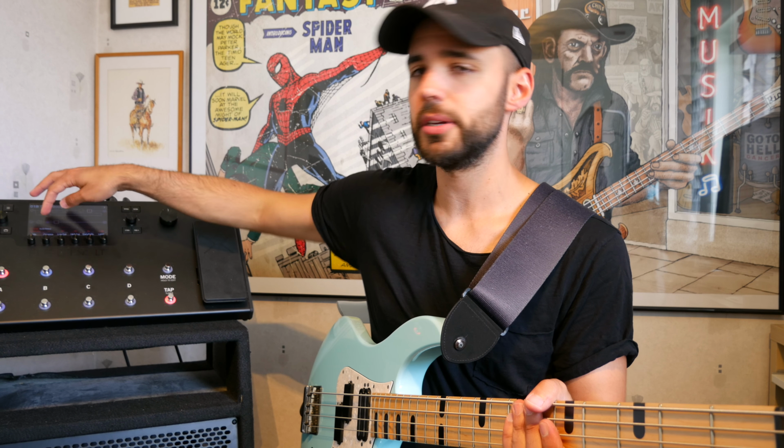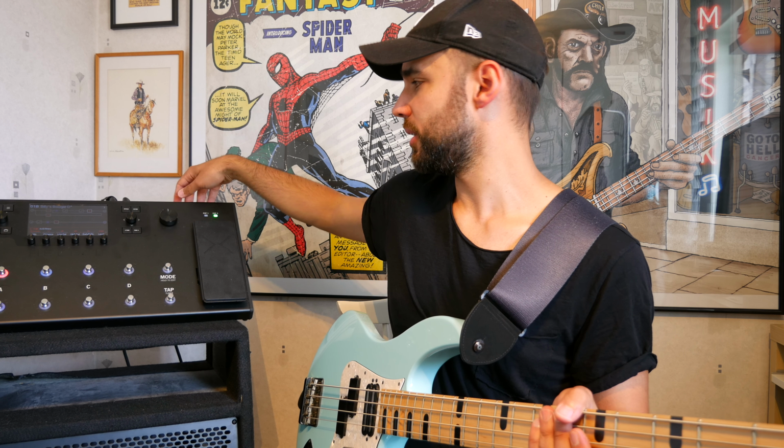Okay, so this was a quick explanation of how I routed this preset, which I've dubbed Billy's Boogie. You don't need a dual output bass to do a signal path like this. You can just split the signal inside a Helix and use just one input and then run to two separate outputs.